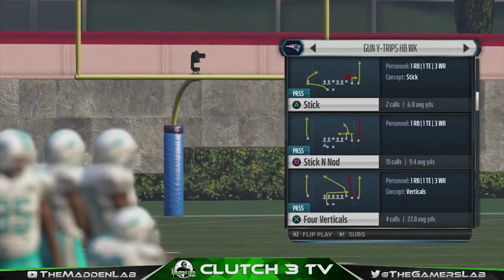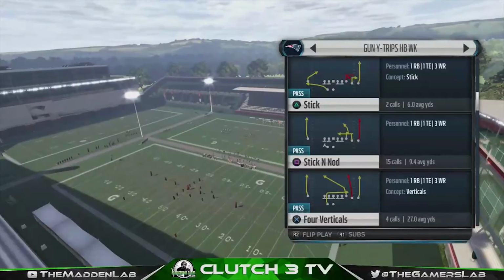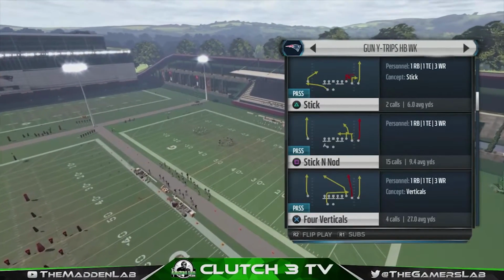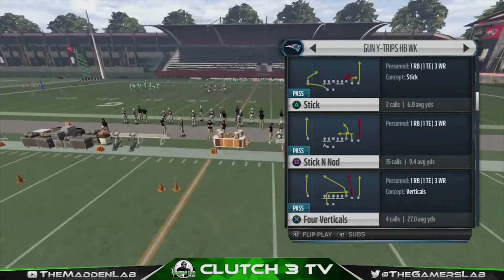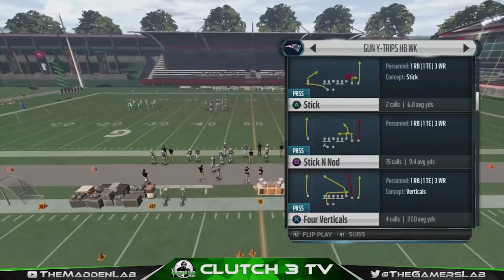Now, in years past, stick and nod has always been great, but last year it wasn't so hot. It didn't really get any separation. It was slow. I just wasn't really a fan. But this year, stick and nod is back, and if you guys are looking for a route to mix in that's going to really just destroy the man coverage you're playing against, stick and nod, you want to try this one out.